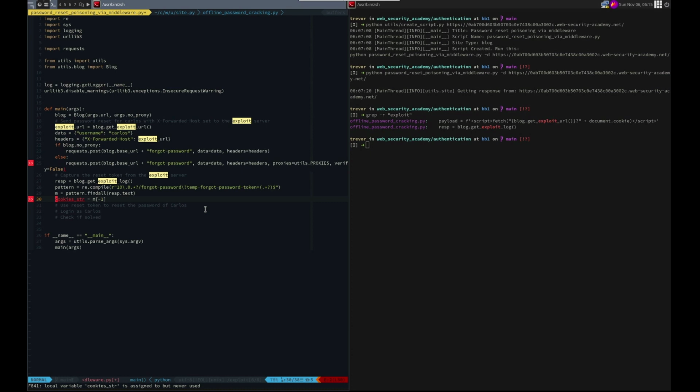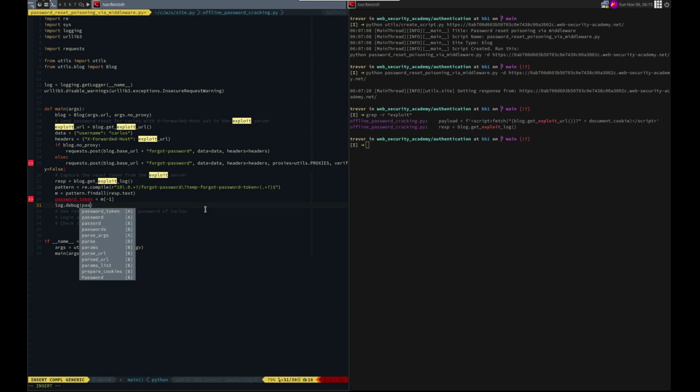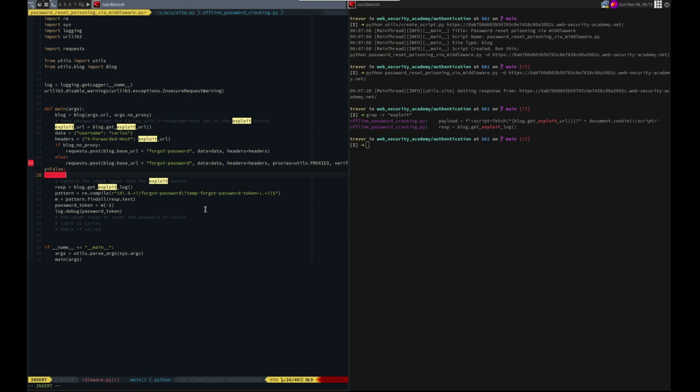And this will be password token. Okay, let's see. log.debug password token. Let's sleep a second between sending the password reset and checking the log. So right here, time.sleep 1.